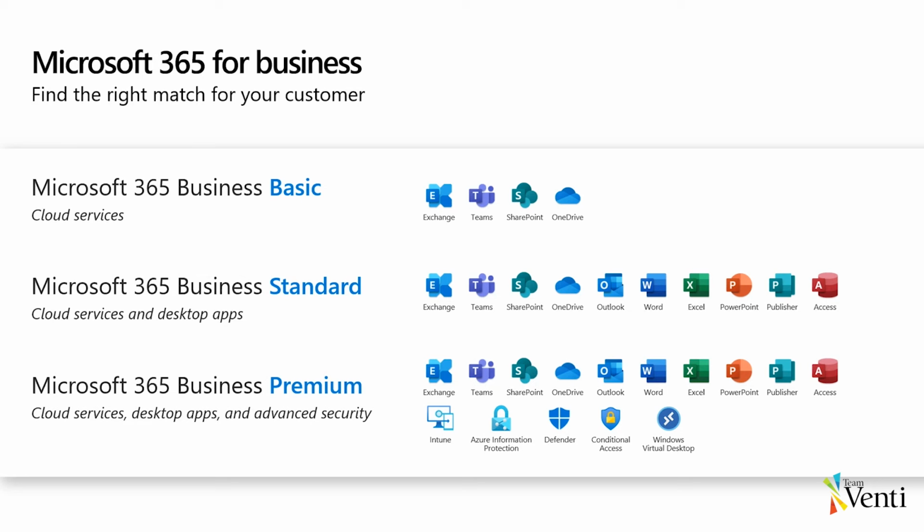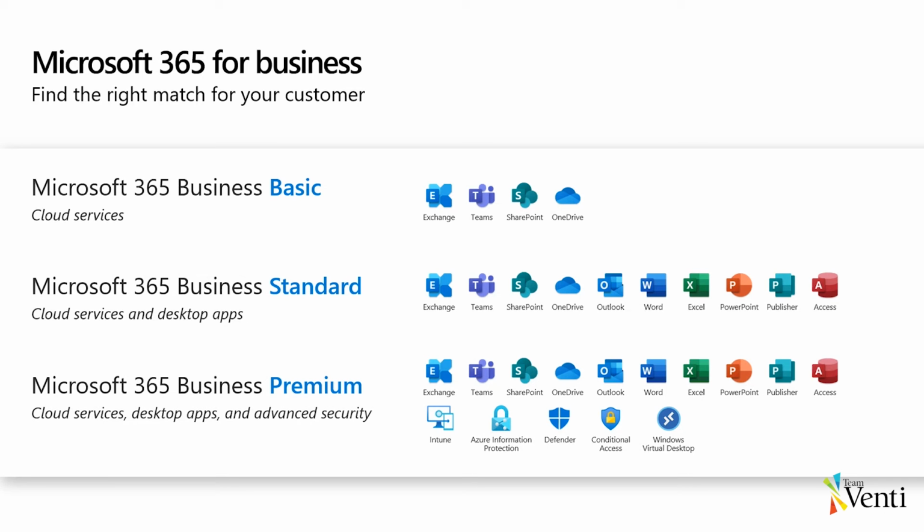It's also important to mention that on the Basic, you do get the Office mobile applications and the Office web apps, but not the desktop. And the Business Standard and Business Premium, you get the three, the bundle. So you get Office mobile, the web apps, and then the desktop apps.